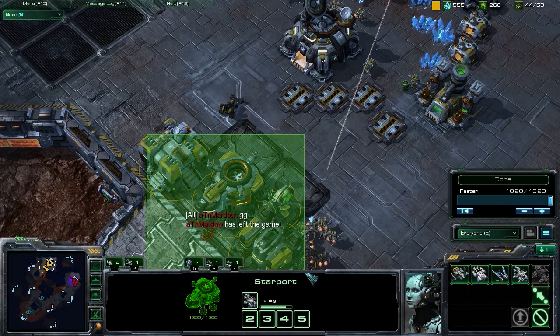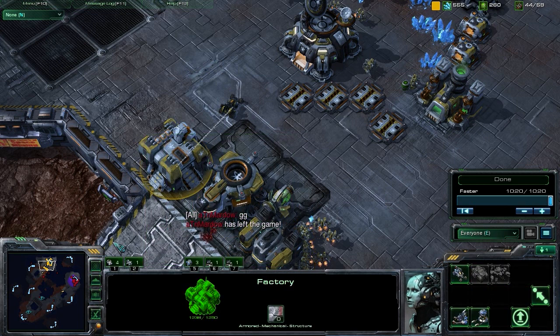Again, just make sure you reinforce this wall whenever they bust through, and you should pretty much win the game. Again, it's really strong against the Baneling bust.